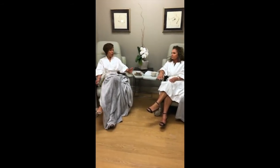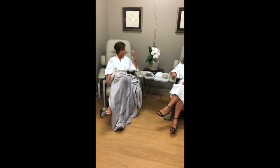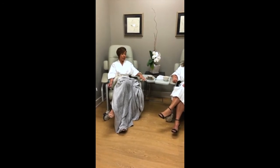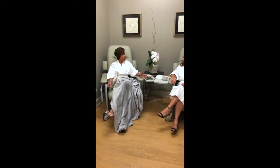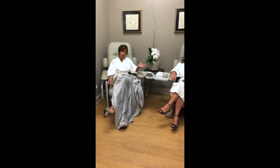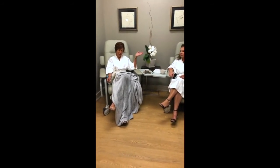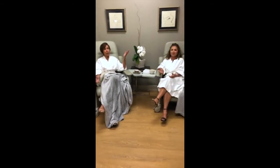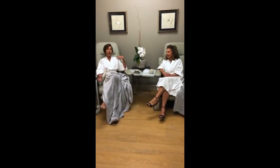Like you were saying, the PRP treatment, the platelet-rich plasma for hair loss, I know is helping a lot of women. We are doing it here, and I can tell you that the results we're seeing are amazing, especially for women, because women, unfortunately, have it harder than men. When a man loses his hair, he looks handsome. It's okay, and it's something that we are all very used to.